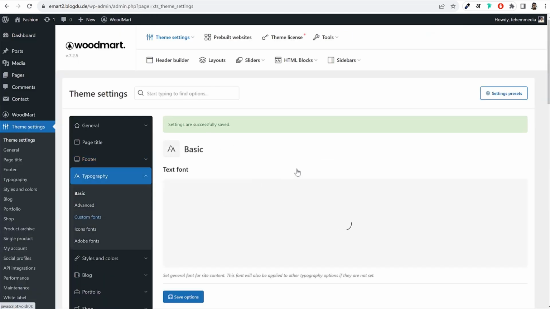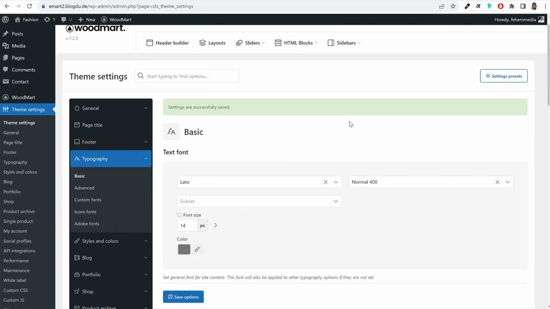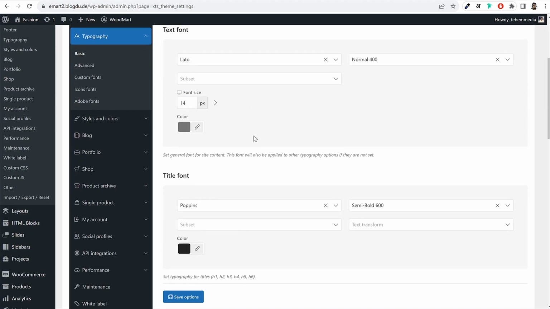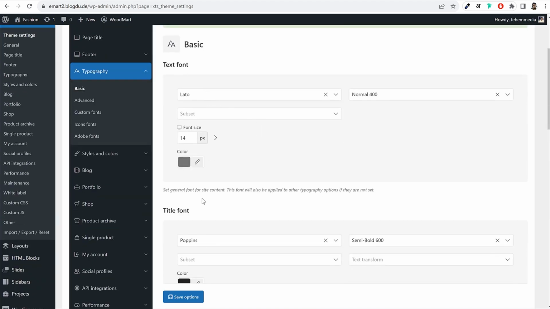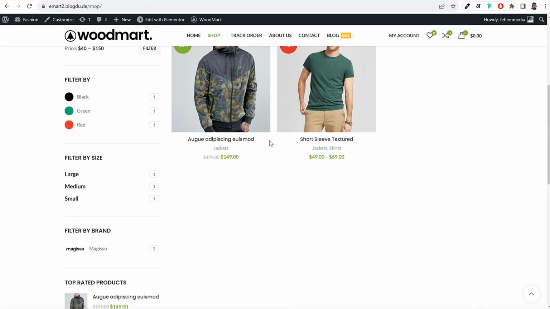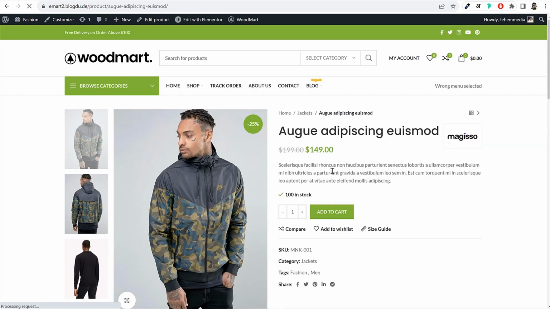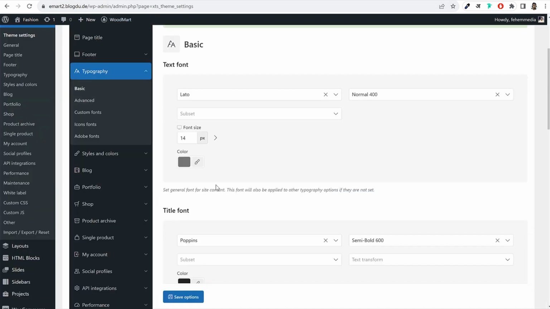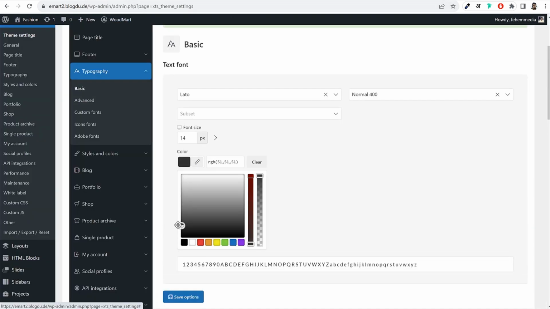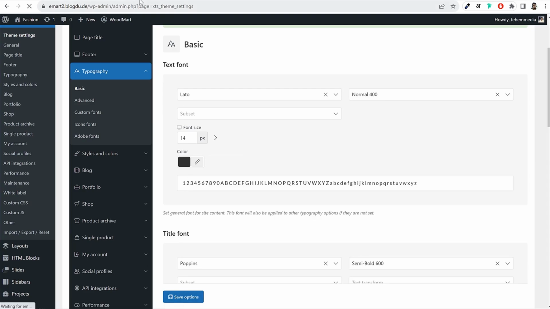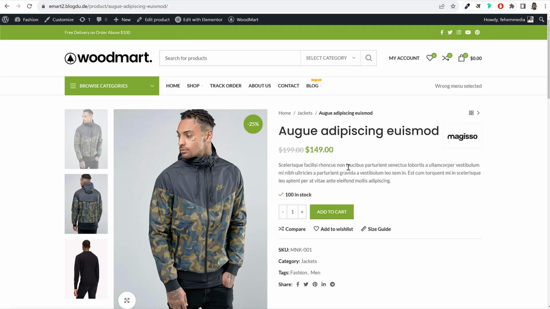Then under typography, you can do some changes if you want. So by default, Lato is selected, which is good. Text font color is this color. If you open any option, this is the color, which is fine. But if you want to change this color, make it a little bit more darker like this, you can do that thing as well. Now if you again come back, if I refresh, this will become more darker, because this is the body font here, as you can see.